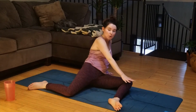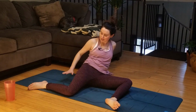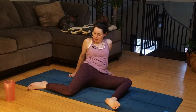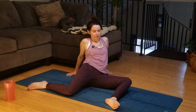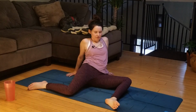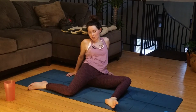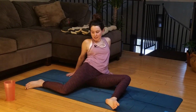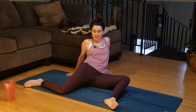So a lot of the time you go forward over your front knee. For deer pose, this variation, you're drawing your right hip crease back. So the back hip crease comes back. So we're opening internally rather than externally. If you're feeling absolutely nothing here, which if you're very flexible, maybe that's the case, you can come down onto your forearms, or you can come all the way onto your back. Play with the angle. Maybe if you bring your right knee back a little bit more, you'll find more of a sensation.